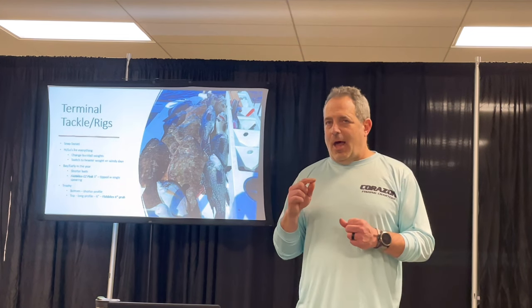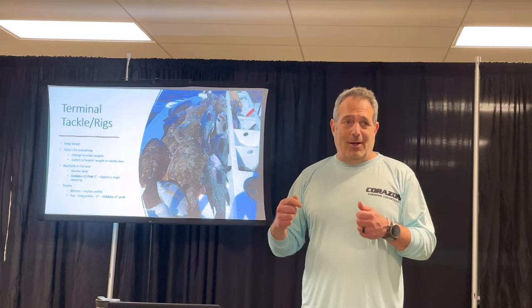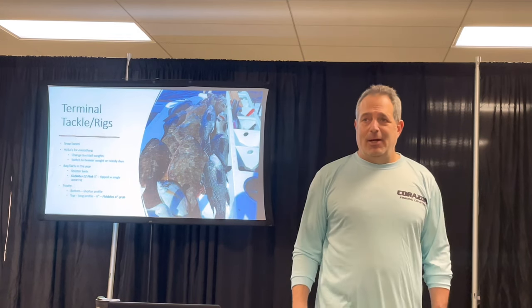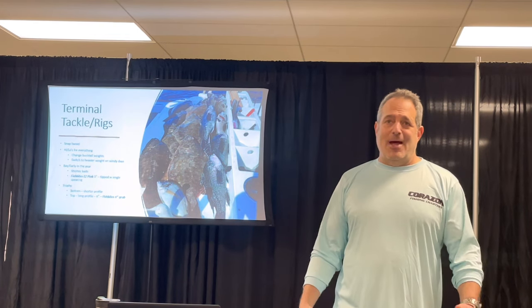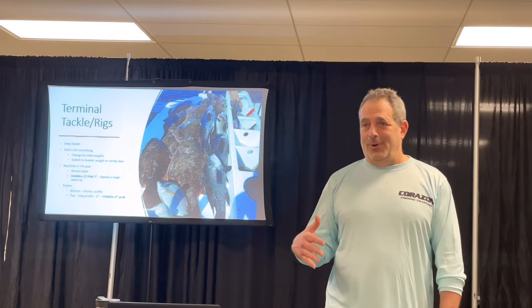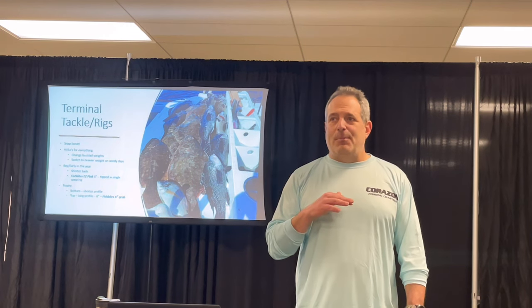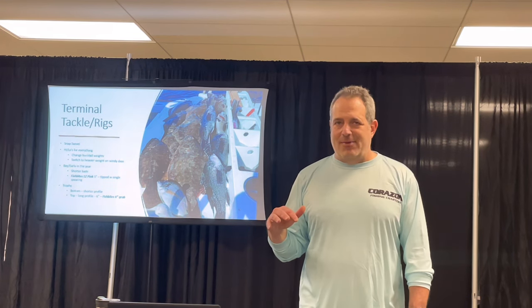So I have surgeon loops or even a barrel swivel on the end of all my rigs, and I just snap the rig onto the snap swivel, and we're like NASCAR pit racers. DJ has got, I don't think that people are out of the box for more than 10 seconds.